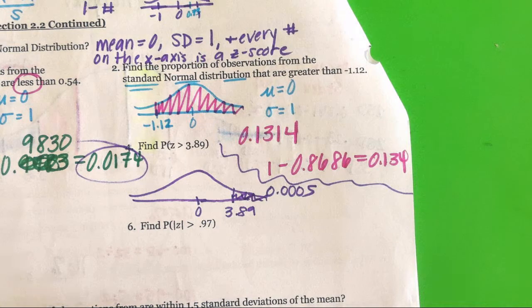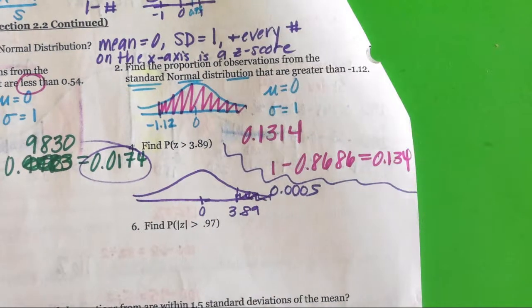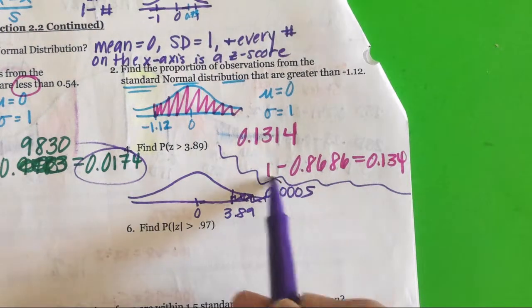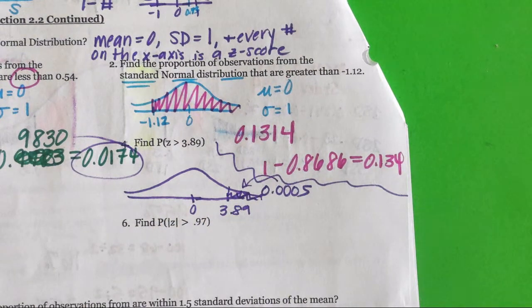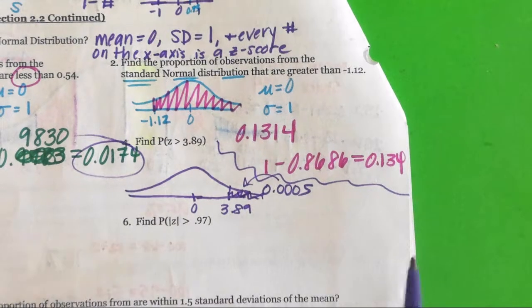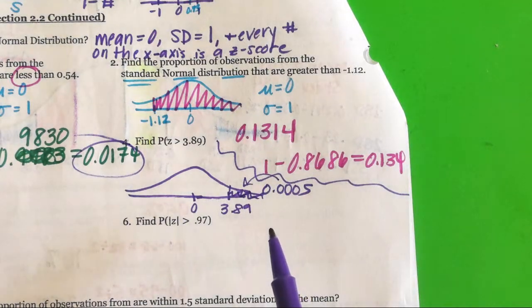Now, Louise is right, and we're being a bit pretentious. Did we need to know that the calculator could do these things? Yes. Do we now know to go to Z-test and put it on stats? Yes. Can we figure out the rest from there? Probably. We've got to type in the 1, the 0, and that Z-score somewhere. However, was Louise right that if we just realize by the pattern that it's going to be so small it's basically 0, and we wrote something smart to that effect, that probably would be sufficient. But if it's a multiple choice question, we probably need to be exact and calculate it with a calculator.